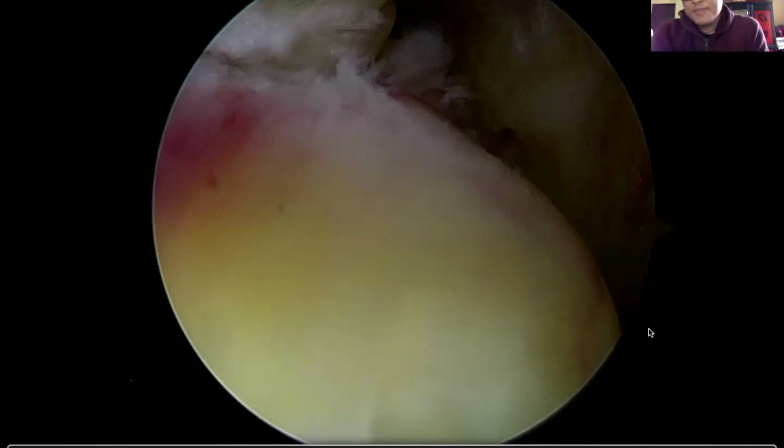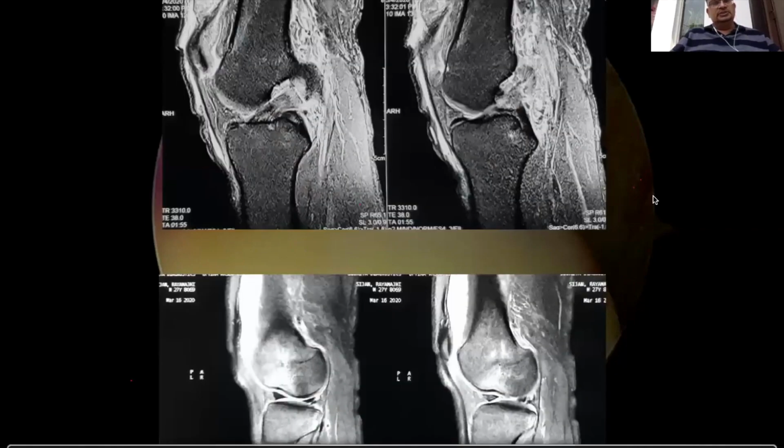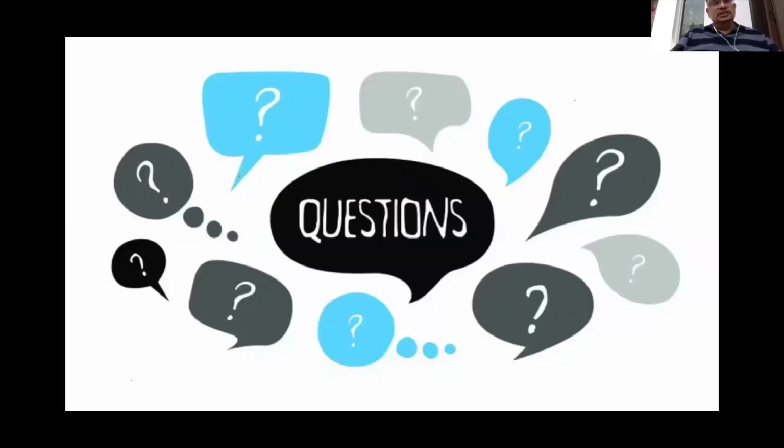I have seen many repairs being performed by you while with you, sir. I think it would be good to the listeners if you share some of your knowledge about the repair, your experience about the repair. When do you repair? When not to repair in this type of scenario? It depends upon so many things. Number one is the patient factor. What is the functional demand of the patient? What he wants. If it is really a sports person, probably repair alone is not going to help him out.